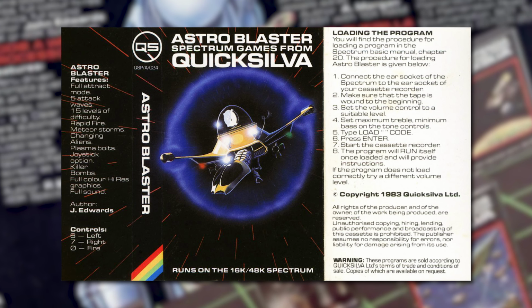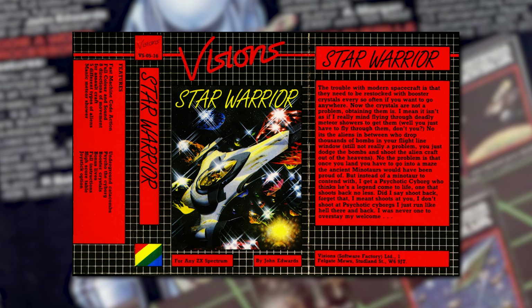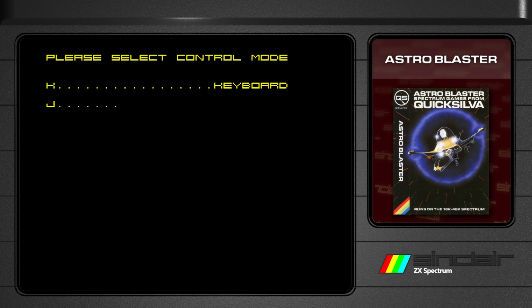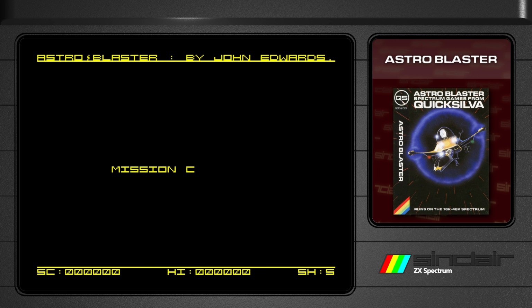And the game was created by John Edwards, and the only other game I can see that he's made for the Spectrum is Star Warrior, also from '83, and also a shoot 'em up. But hey, let's check out the game, shall we? There doesn't seem to be a loading screen for this one, and this was kind of before loading screens were a thing, I suppose.